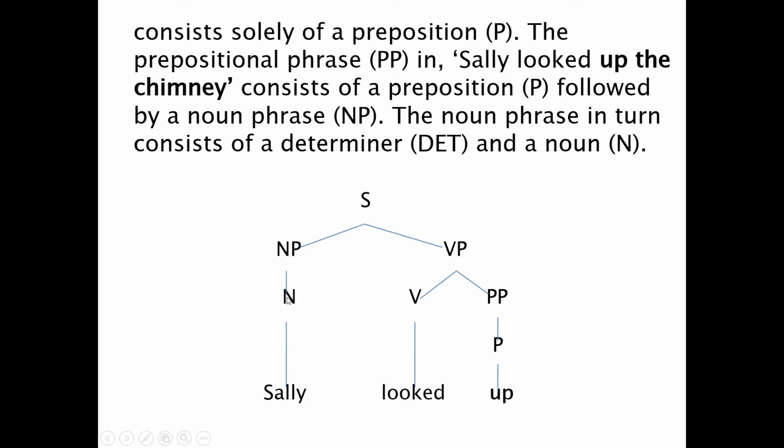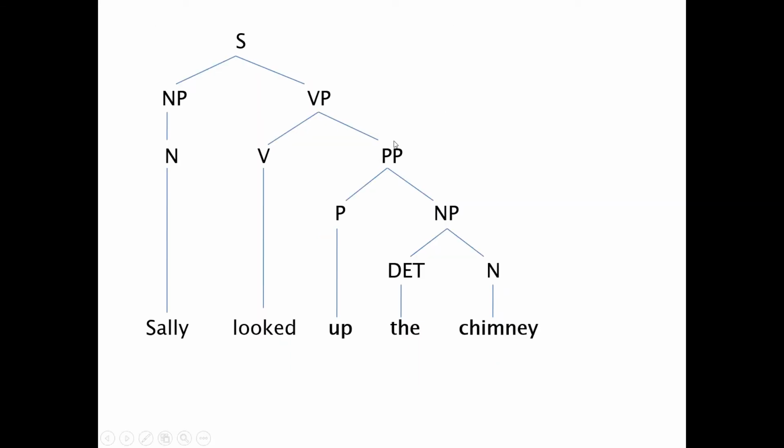Here we have sentence, noun phrase, verb phrase. We have a noun or a proper noun, Sally, and we have the verb phrase, verb looked, and we have the prepositional phrase which is up, okay, means above. The opposite is down. She looked down. Sentence, now we have the noun phrase, okay, that is the noun phrase. So we have a verb phrase, actually a verb phrase consisting of a preposition which is up or down if the sentence is Sally looked down, okay.